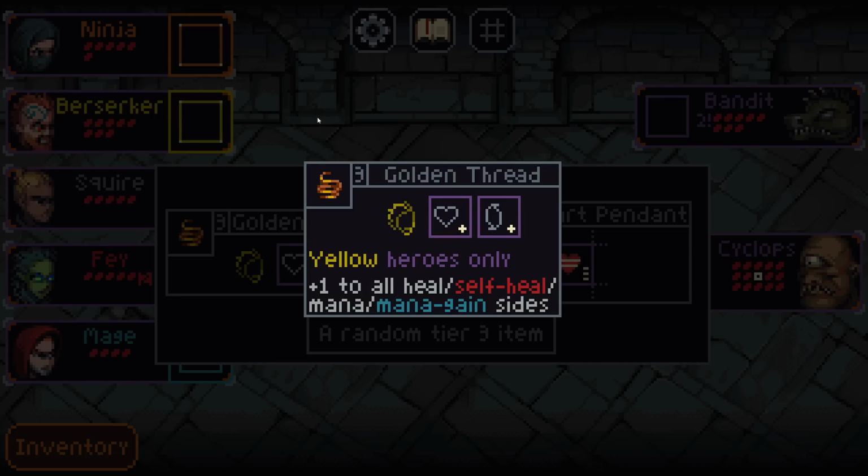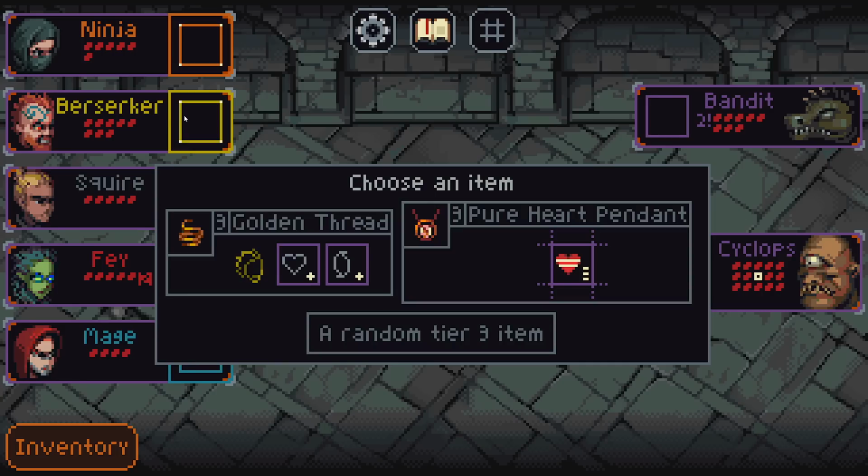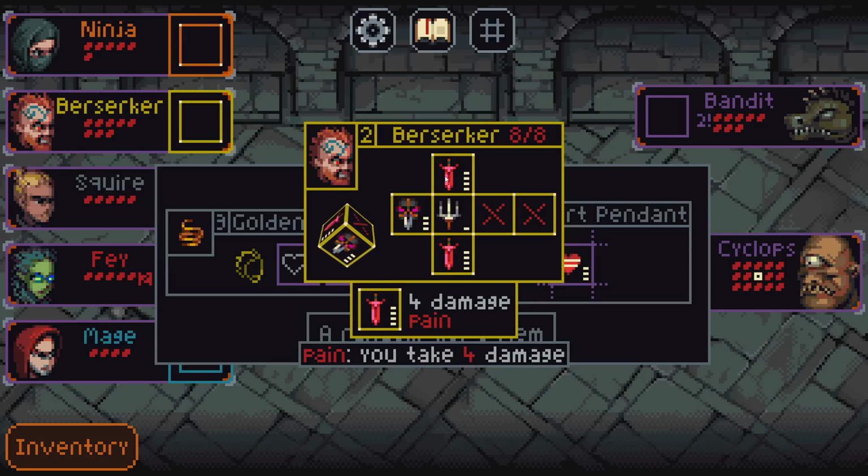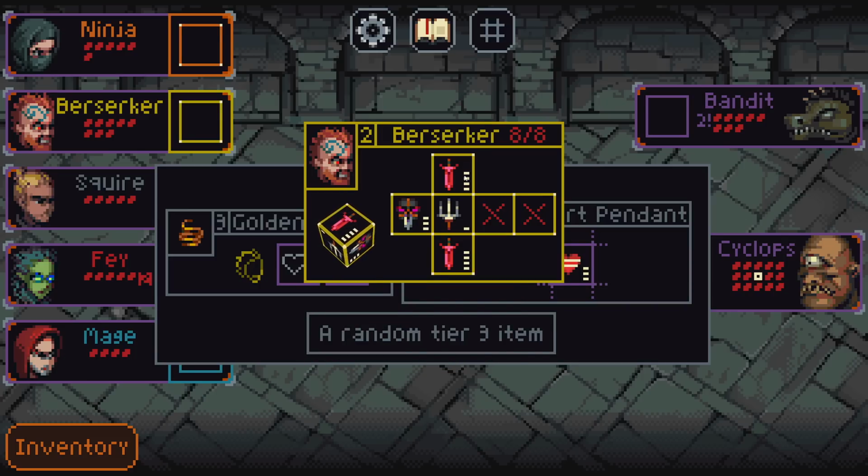Gain +1 to all heal, self-heal, and mana gain sides. So the only way that a yellow hero really gets those sides is if you give them to that character. So one way that would be accomplished here is with, I think we're getting into the realm where I'm starting to memorize things. It's gonna take a while. Bear with me. In just under 1,000 episodes, I still didn't manage to memorize everything about Slay the Spire.